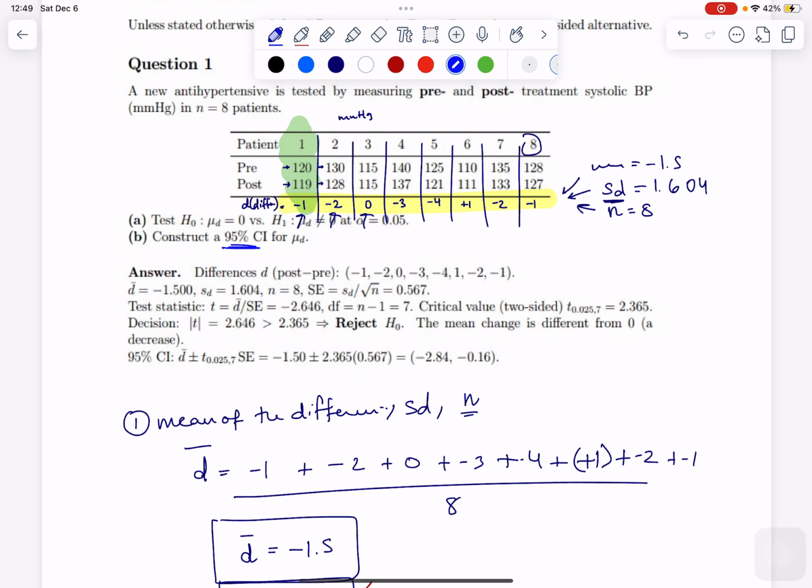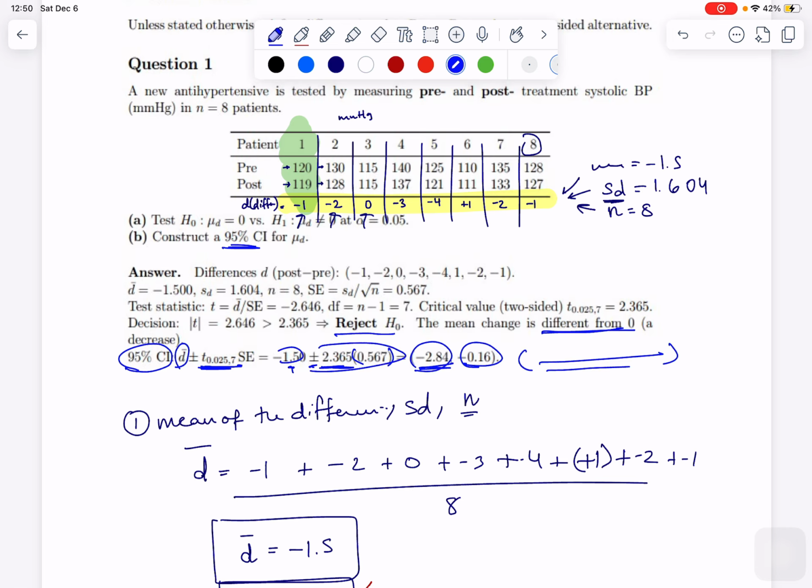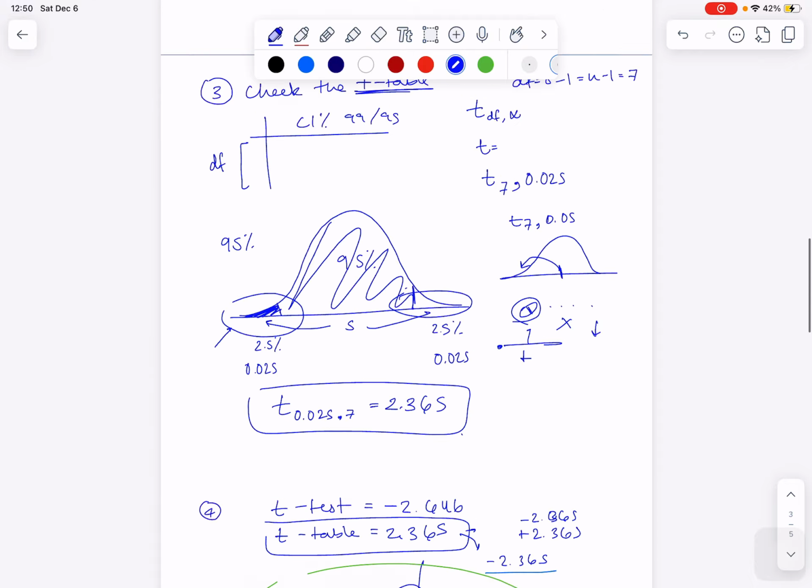When we reject the null hypothesis, the mean change difference has a difference from 0, and then the confidence interval is the mean of the difference plus minus the value we just found, 2.365, times the standard error. Then if you do plus this number you get this value, and if you do minus this number from the whole thing you get this value, giving a value of... from here, because it's giving you a range and you get the confidence interval.